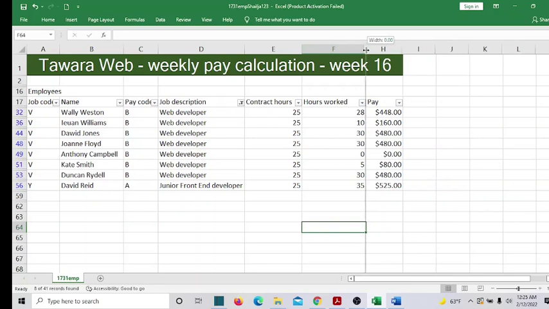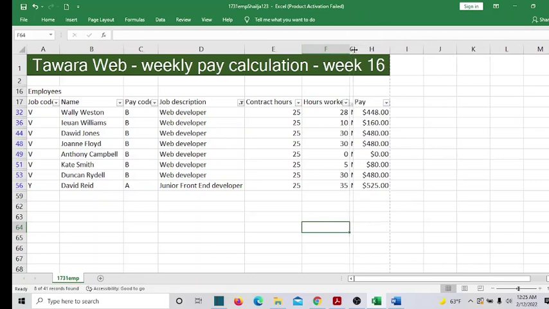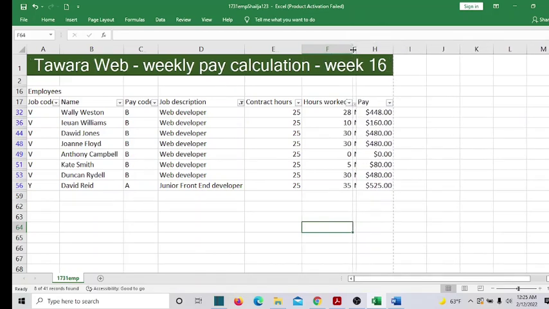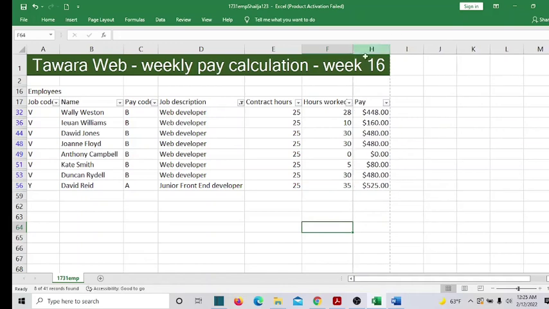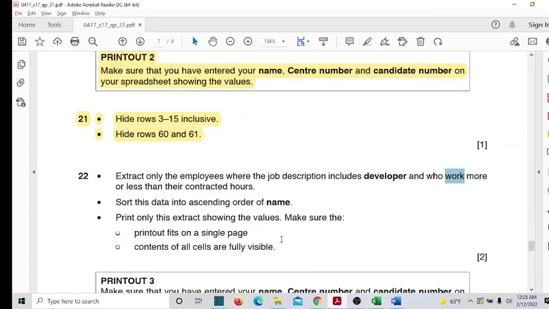Just it will be easy for the printing. Okay, like this. Fine. Now let me go to the question.